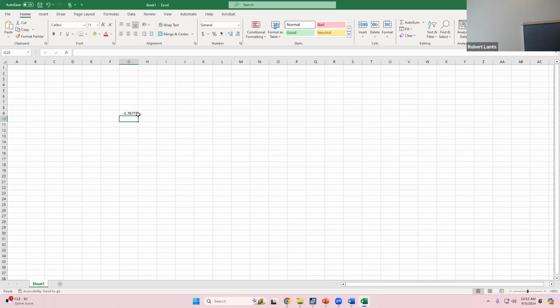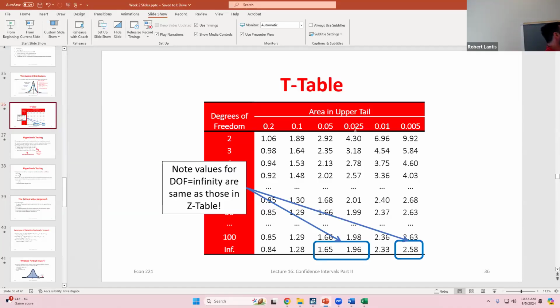Is that in my rejection region? No. So I failed to reject at the 1% level. Well, what about the next level, right? So I believe if we go back to that student T table, it would have been up here. There we go. If I look at the 5% level, what would my critical values be?